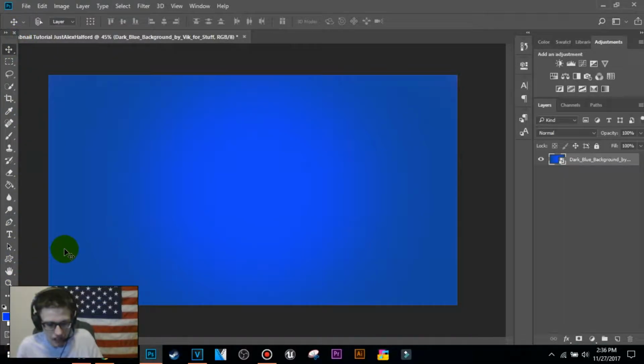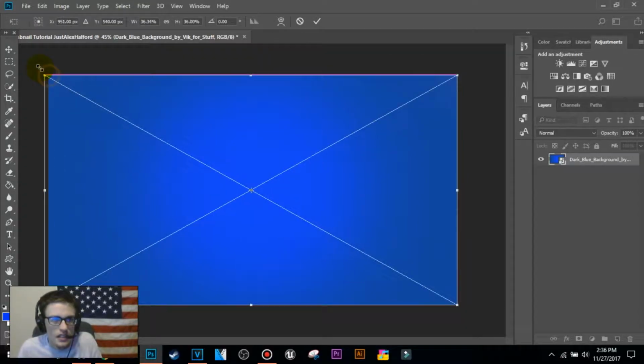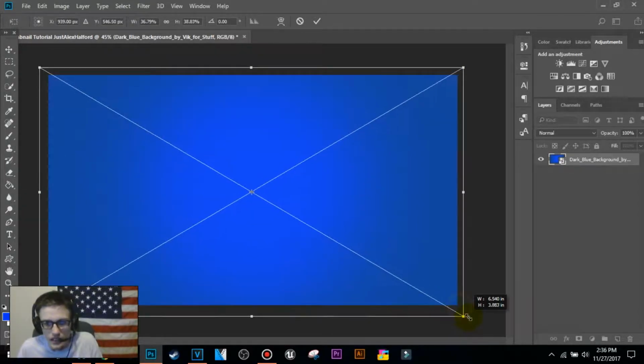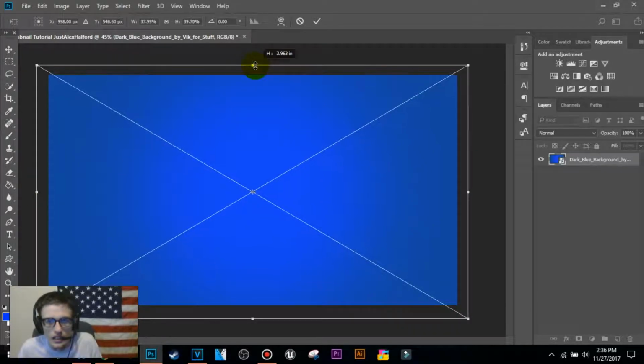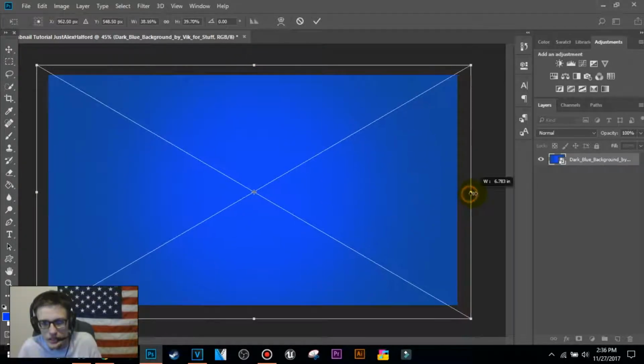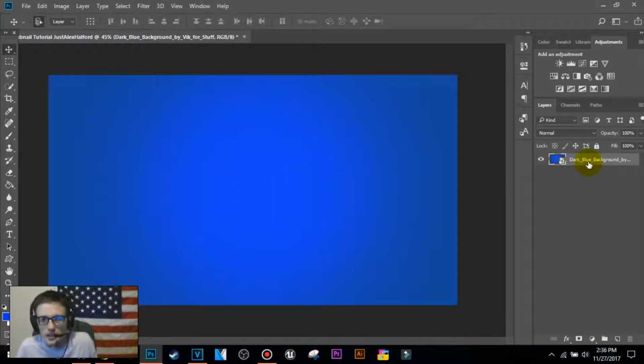Now I'm gonna press Ctrl T to adjust it, because later we're gonna compress it since we're gonna be using the Visuals graphics pack. I'm gonna press enter on my keyboard, and rename this layer to background.